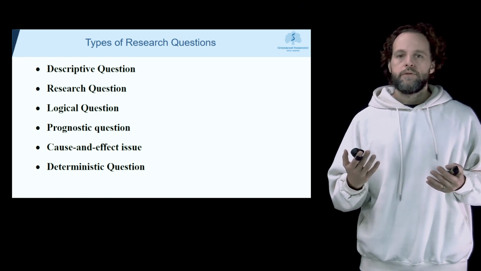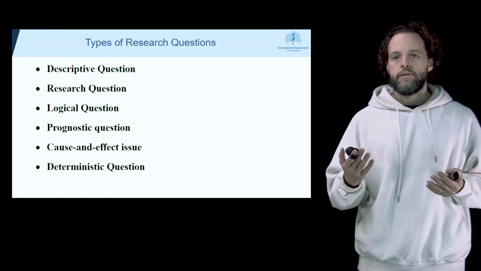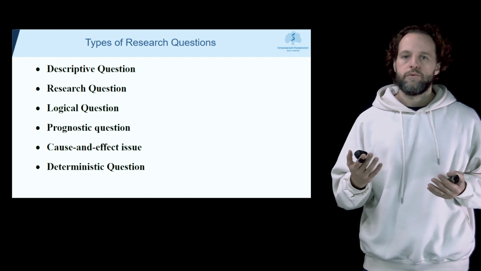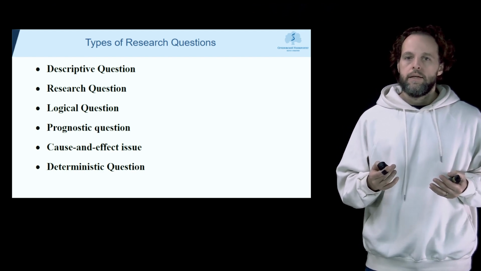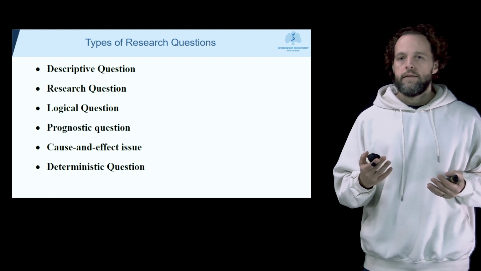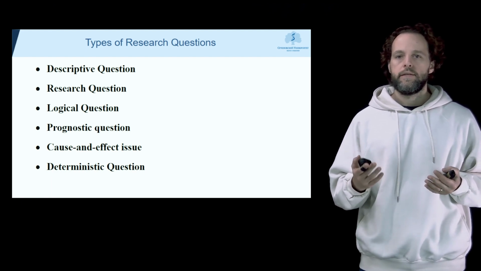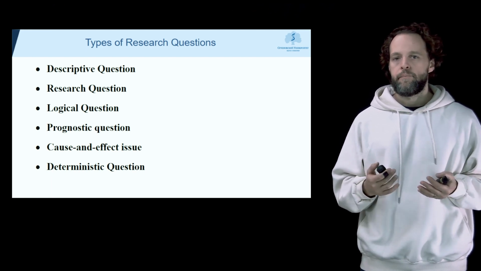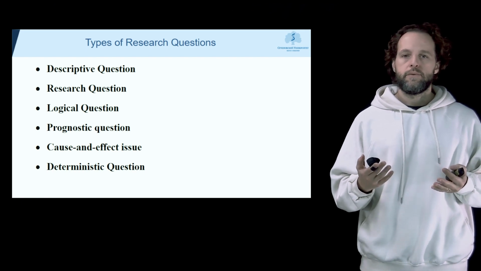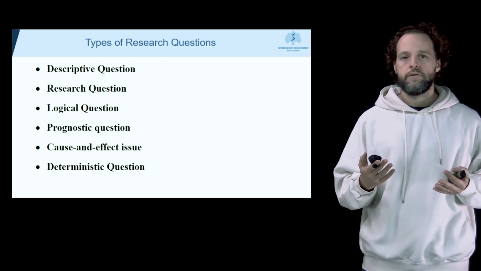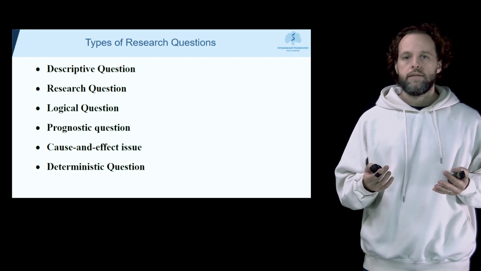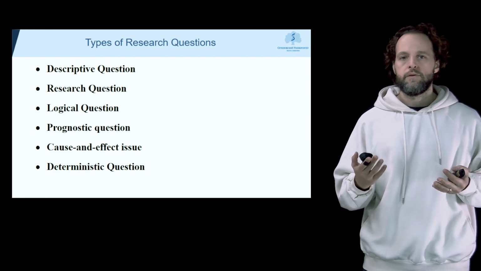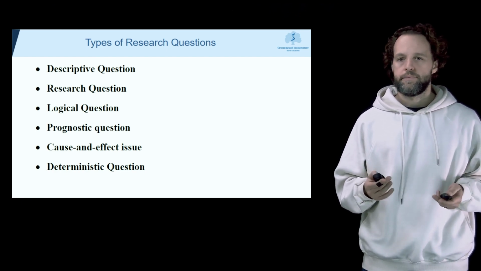Next one is a prognostic question. What is the quantitative relationship between some characteristics and the outcome of interest? Next one is a cause and effect question. What is the effect of changes in one variable on the second variable? Next one is a mechanistic question. It's a question that goes straight to the basics. Clinical data is best suited for answering descriptive, exploratory, inferential, and predictive questions.